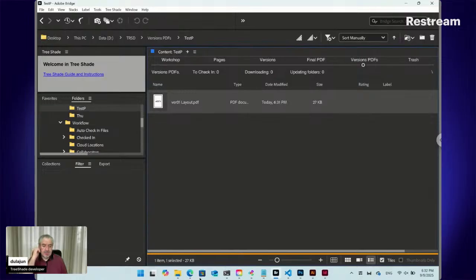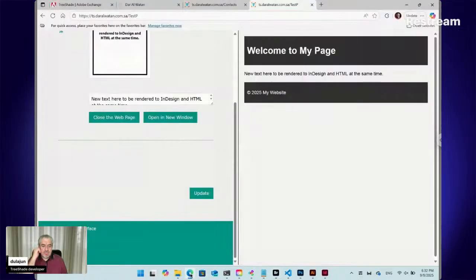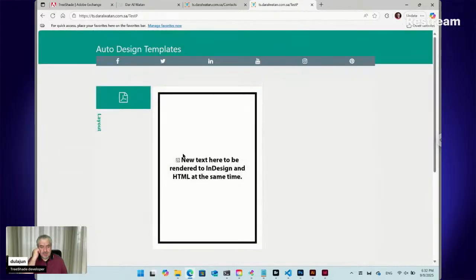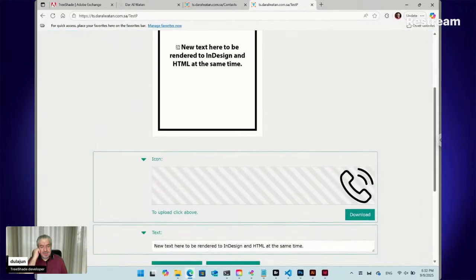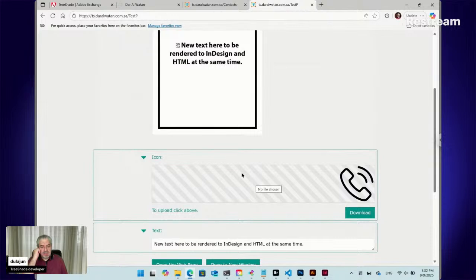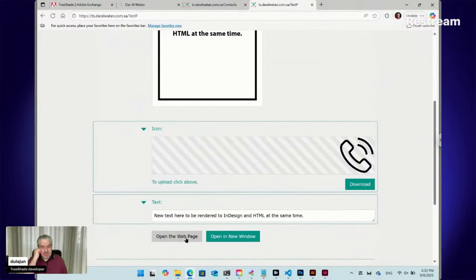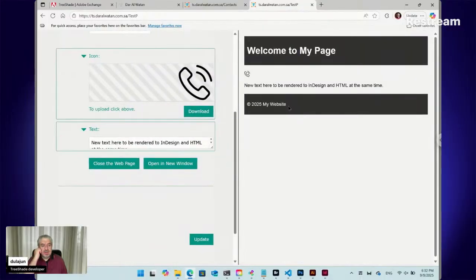Okay. Now if we refresh, you will have the icon with the text rendered, and here you have the icon to upload and text, and for the HTML you have icon and text.